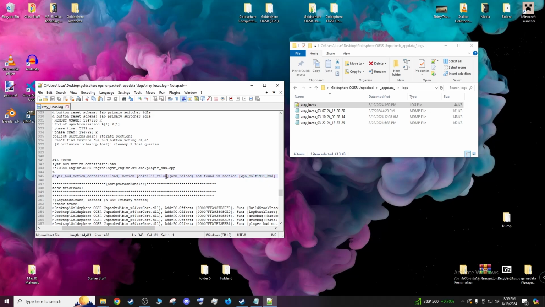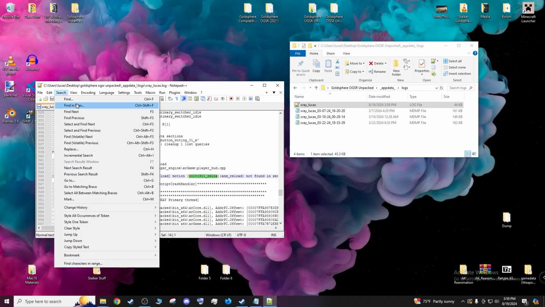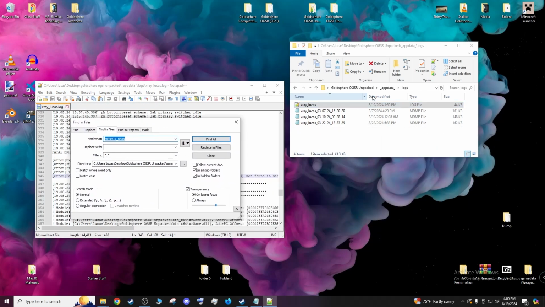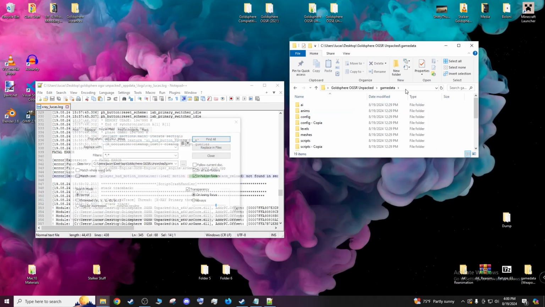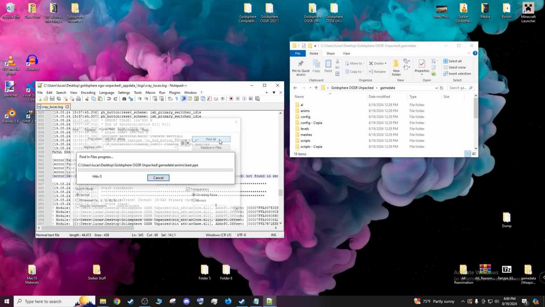So where did this go? Let's use this string right here. You probably already correctly guessed where this mistake came from. But a potential use for Notepad++ is looking up strings that may cause problems, such as this one. Let's copy it. Let's go to search, find in files. Let's input the directory you want to search, and you want to find this string right here. Search mode normal. Let's find all.